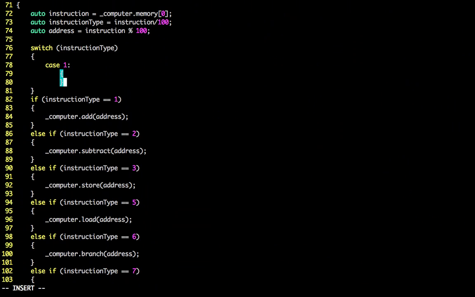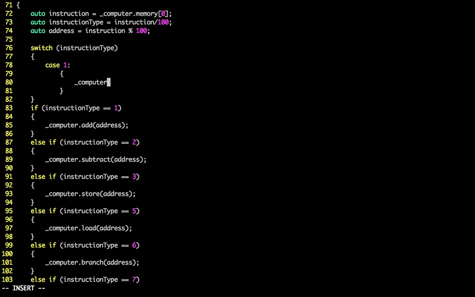Do we have to have like this? Add address, like so. I kind of get the feeling that that's the more traditional formatting. Don't know if it'll... no, it wants it to be like that, it would appear.